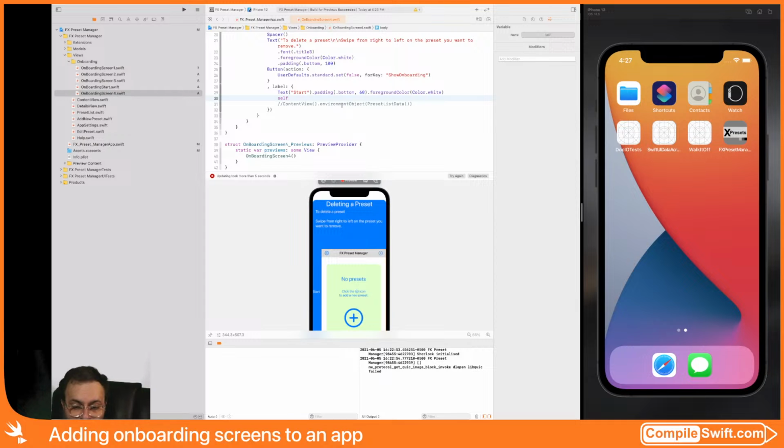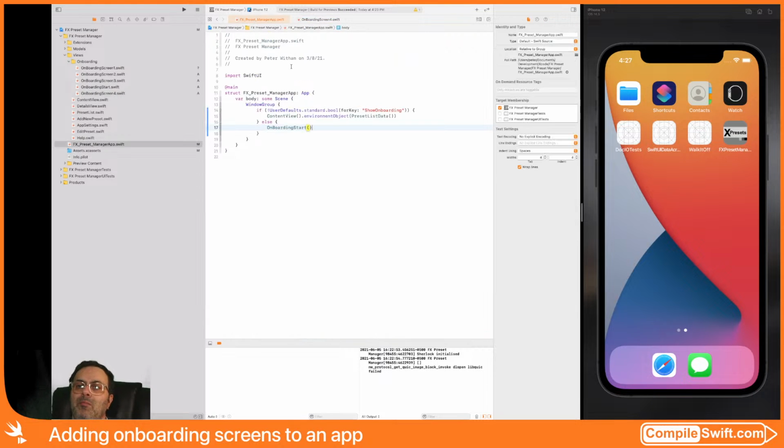Set a state at the top level. Switch the view on that, I think you already had this, and then pass the binding down to onboarding. Hold on, let me back up. Yes, I think we're talking about this here, right? The window group checks the user default. If the user default doesn't exist or is anything other than true, it's going to load the content view like it would. But if it does exist and it's true, it loads the onboarding, which is why we flip it around the other way at the end.